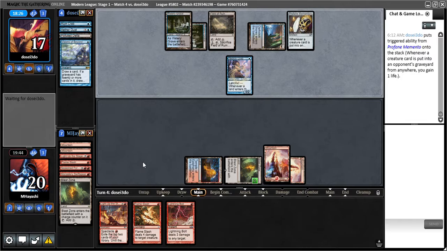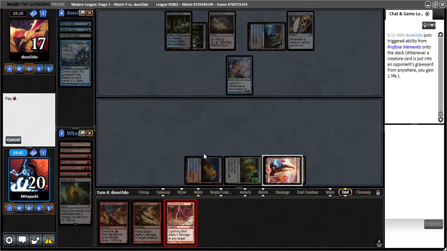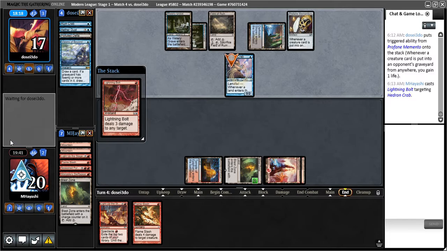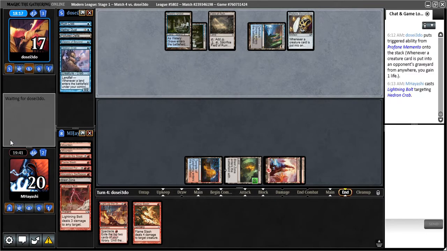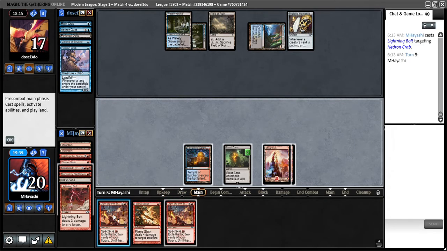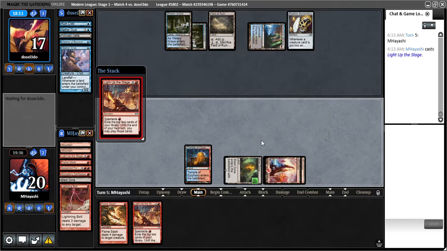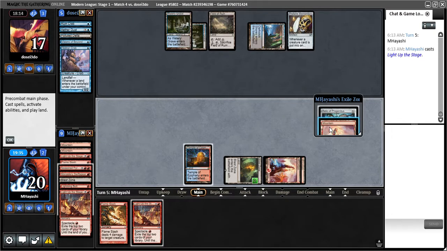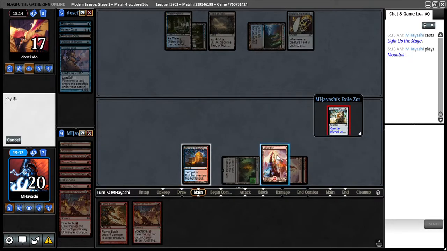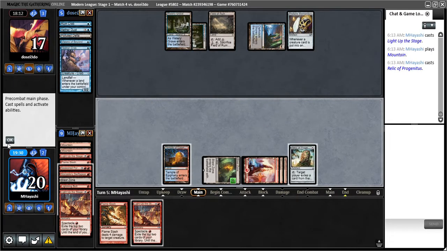Gaining 2 is nice, but I don't think it's the end of the world. Maybe I should have Flame Slashed it, now that I think about it. Yeah, I should have Flame Slashed for sure. Hopefully it doesn't end up costing me the game. Thankfully they can't draw in a lock with that.